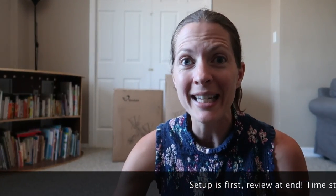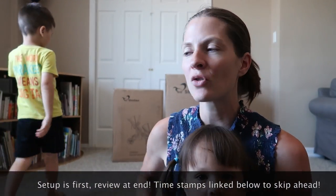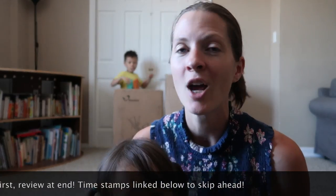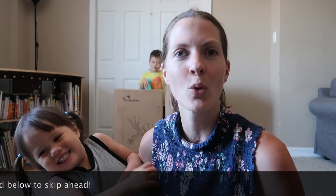I'm gonna show setting it up, changing it from the solo to the Tango. I'm gonna demonstrate with these twinnies riding in it. They are currently 28 pounds, 2.5 years old. Here we go.